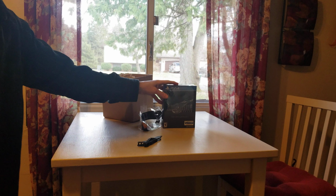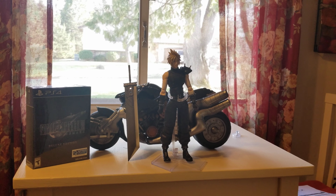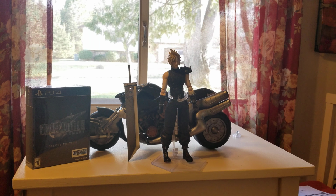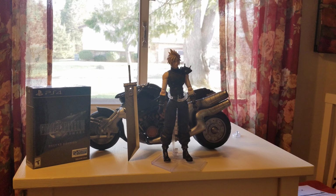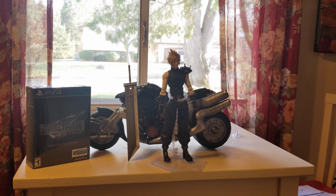All right, let's get that thing set up. All right, and there you go. Final Fantasy VII Remake, the Soldier First Class Edition. The bike is absolutely huge. Cloud is enormous. The one thing Square does a really bad job with is the instructions. Trying to set up the little stand thing is a massive pain in the ass.